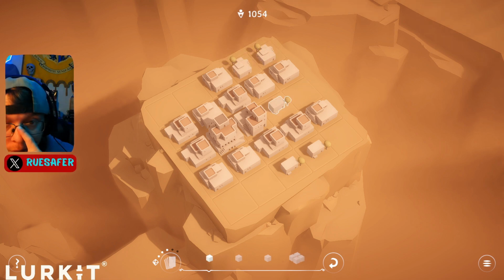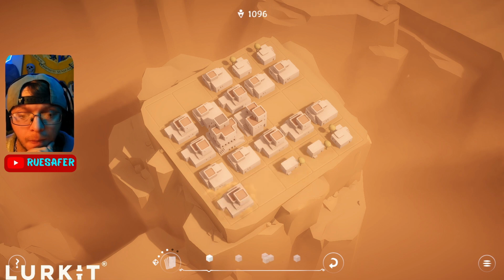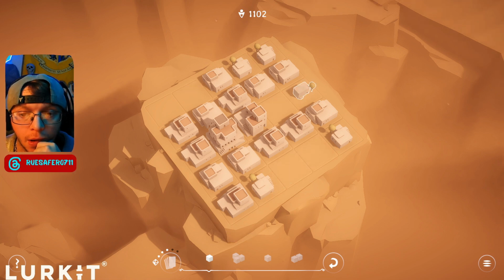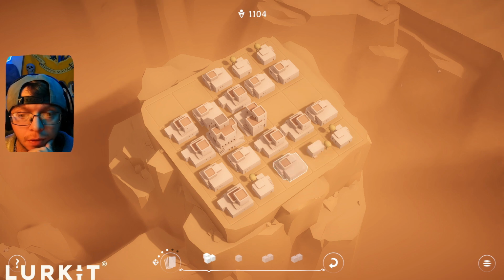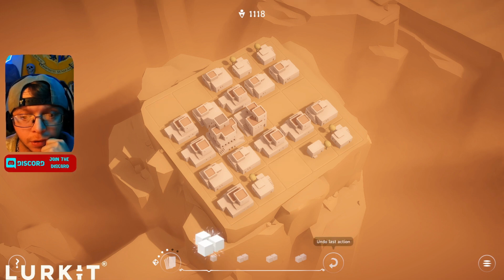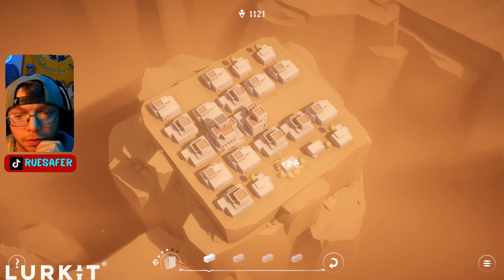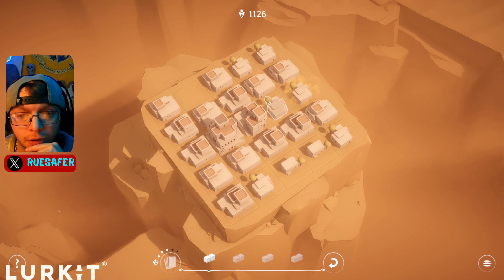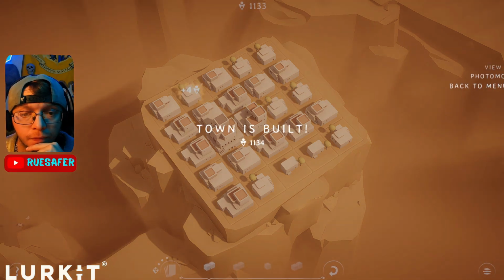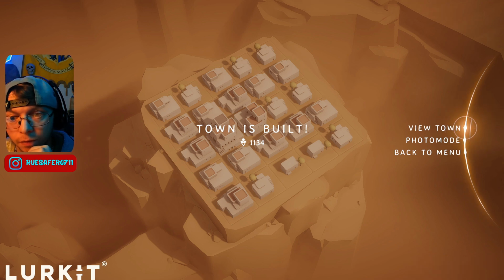I'm not gonna be able to combo anything now with over there. And four. Up. Wonder how far we get to do this. Oh, I didn't even realize the undo button. Single, double, which we can't really get to. Yeah, we're done. Town is built for 1,134. Okay. New town, photo mode.